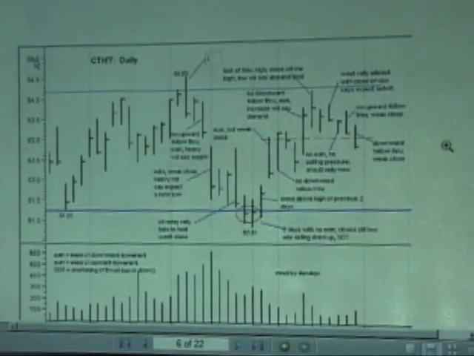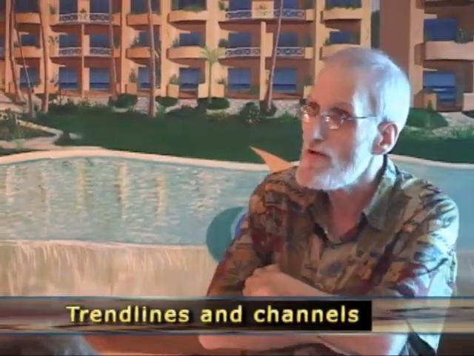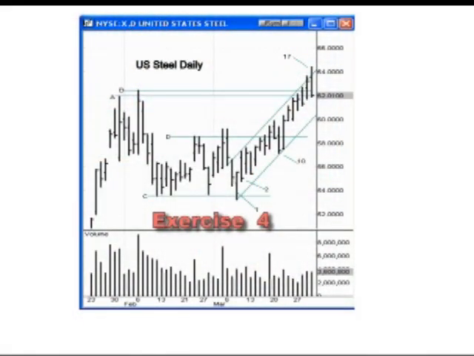equally powerful. My method here is trying to first, yesterday, give a little bit of insight into how to read, or at least how I read daily or any bar chart. How I look at the range and the position of the close and so on. I can't do that for 5 days or 4 days. So now I usually talk about trend lines and channels because that's an integral part of what I do. My preferred way of determining if a market is overbought or oversold is to look at where we are in a channel. And so we have here a chart of U.S.